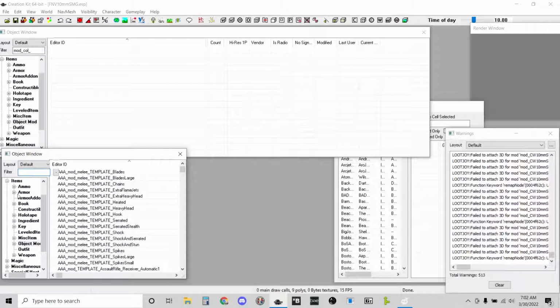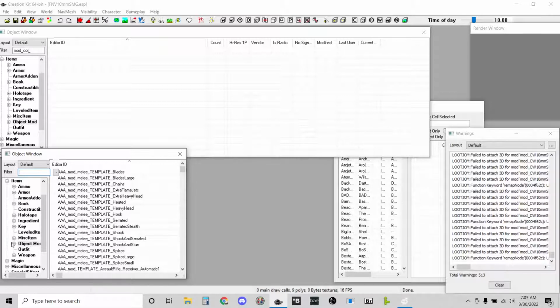Alright, before I made this video, I wrote on a piece of paper about all the attachments. When you're doing this kind of stuff, I highly recommend, before you go to the computer and do all of it, that you take the weapon to the weapons workbench and see what it has, what kind of receivers it has, what kind of scopes it has, etc. I already did that, fortunately.